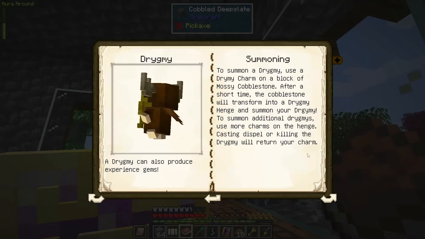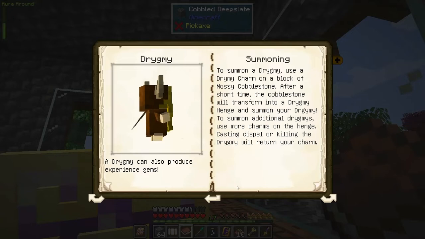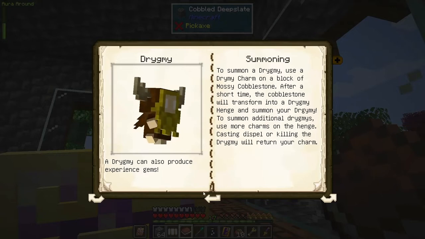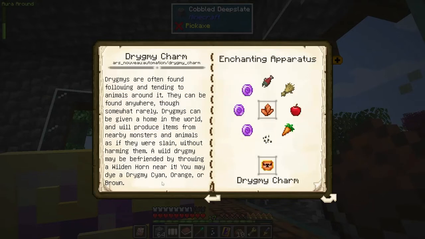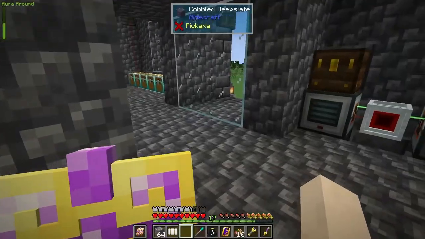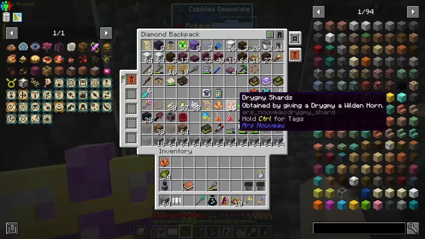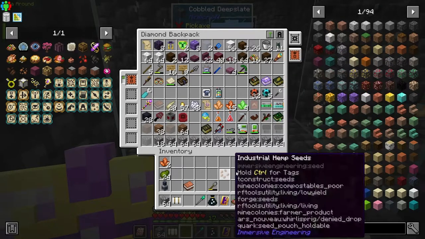Oh, cool. So we could set up one system and have multiple Drygmys to increase the speed, I guess? That sounds kind of cool. That is really cool. I like that. Let's make two of them and set this thing up, because I'm needing stuff. Why did I get a seed in there?